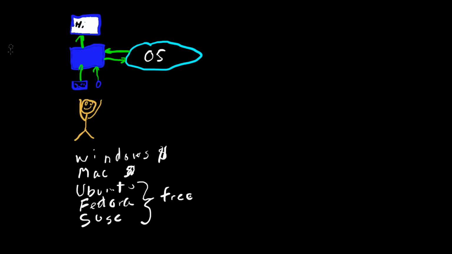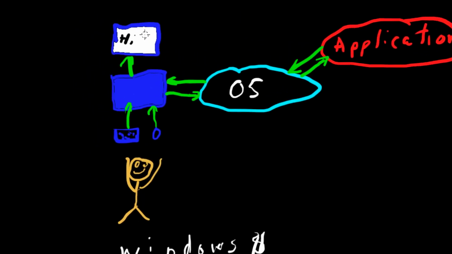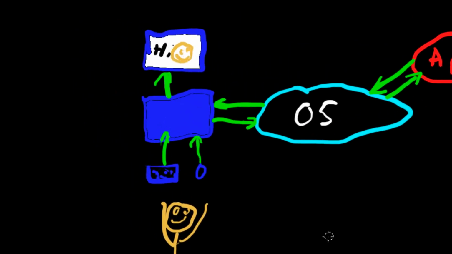Now also over here on the side, if you want to get real fancy, you have applications. And an application is something like MS Word or LibreOffice, MS Office. And this time the application sends something back to the operating system. So the operating system is also an interface between an application and the hardware. And because this application is fancy, let's say it's a graphic one like Photoshop or GIMP, in this case it's going to add something, a graphic, so it can actually do some more things for the computer.